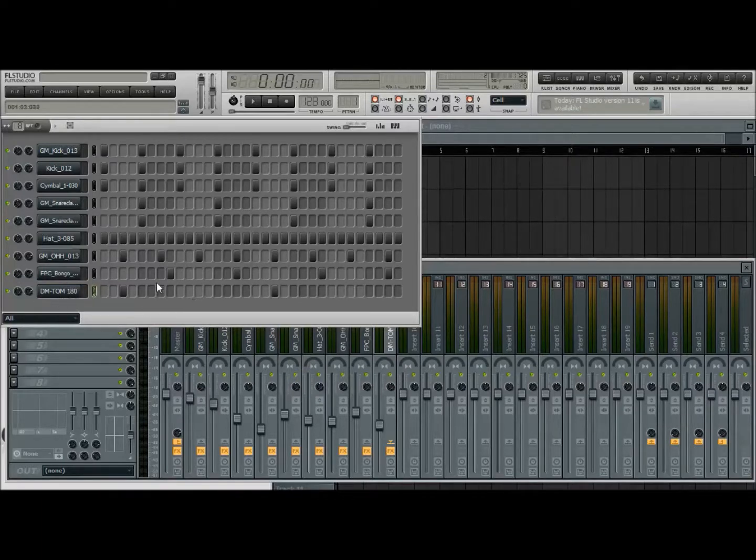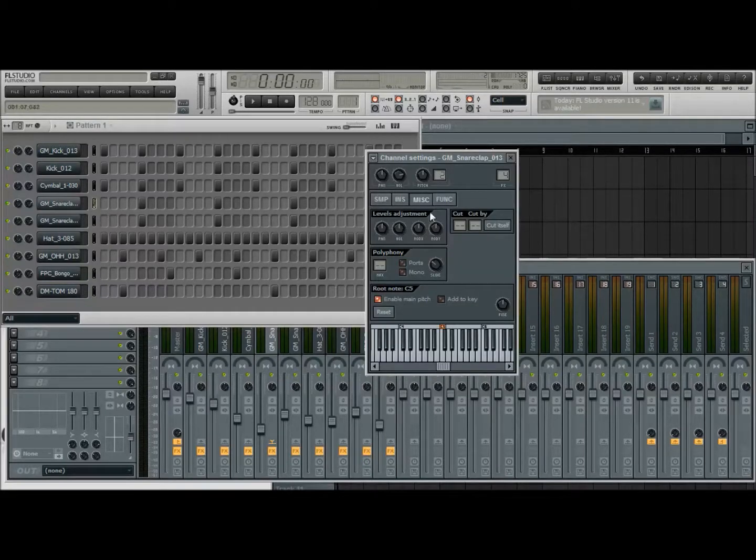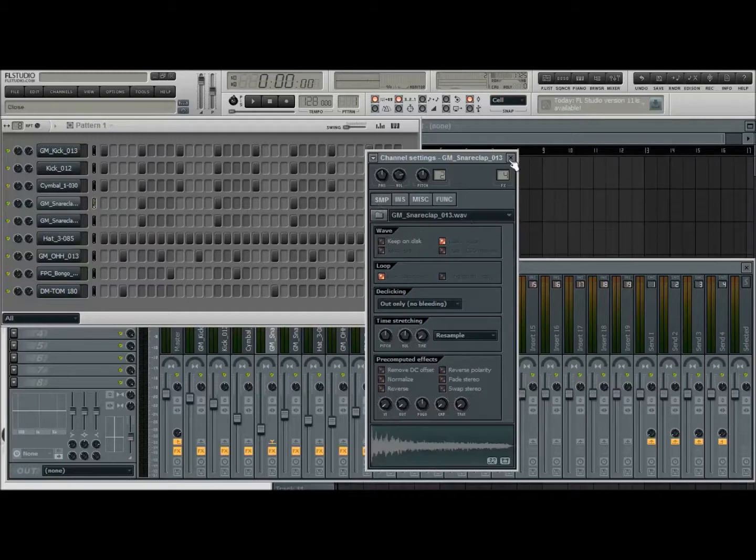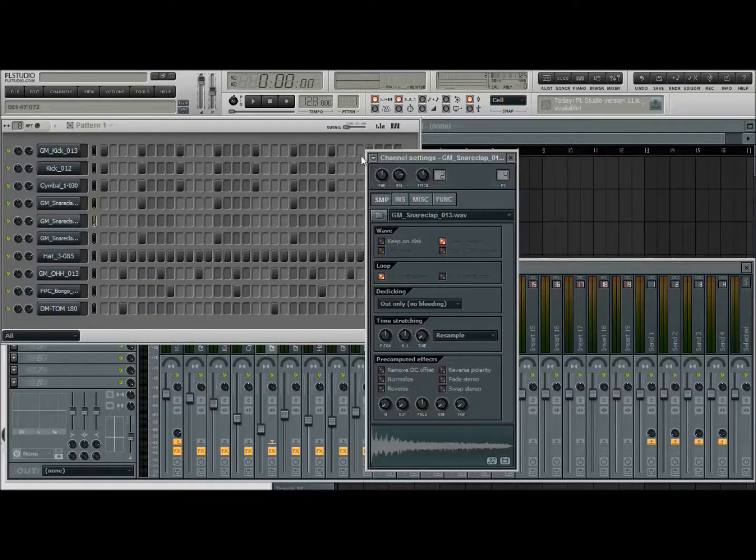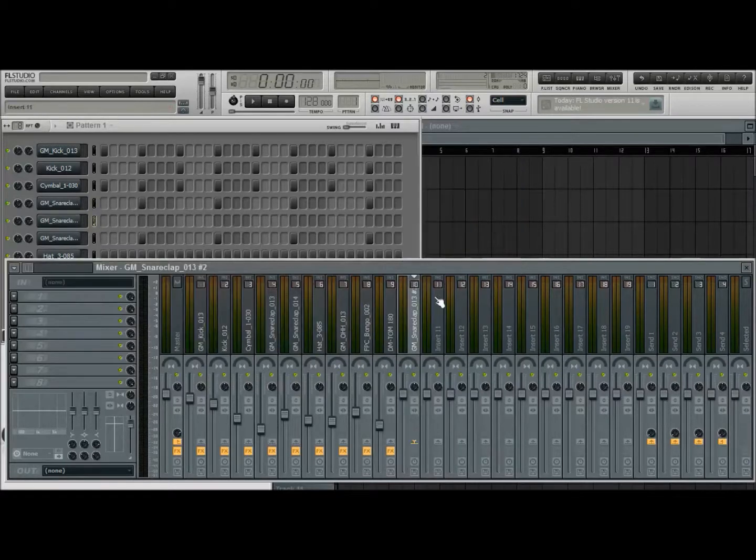And I think another thing that I'm going to add in is a reverse clap. So I'm going to take the high end of the clap, which is this one, and reverse it. So I'm going to clone this. I'm adding to the mixer. So this is going to have its own EQ.